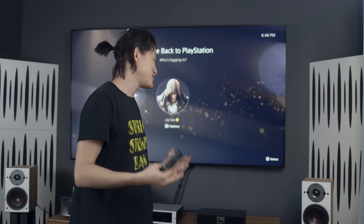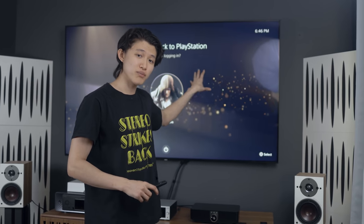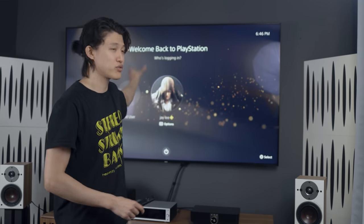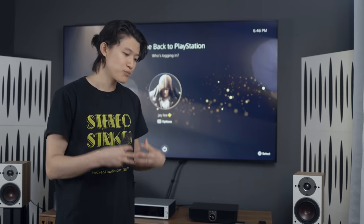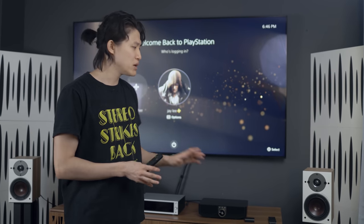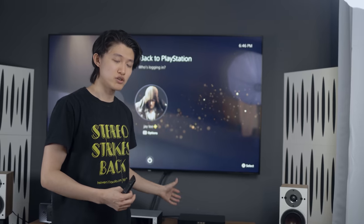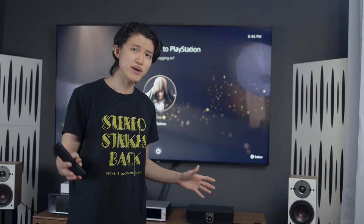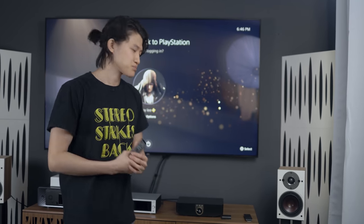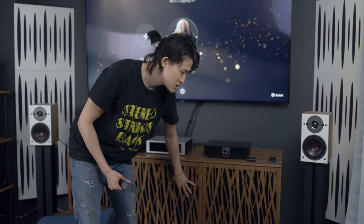The big problem is a gigantic reflection point in the middle. I don't have diffusion here and no acoustic panels — it's not covered. Occasionally when I listen to stereo I would cover it, but sometimes you just have to watch TV, and sometimes imaging is fine. That's why I test all speakers with imaging downstairs. For the most part it's been wonderful — imaging is not too bad in this room because it's fairly symmetrical. The VDI stands have these styles which look nice but also work as diffusion.